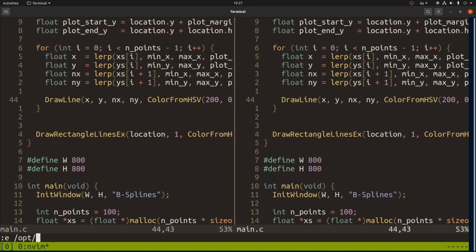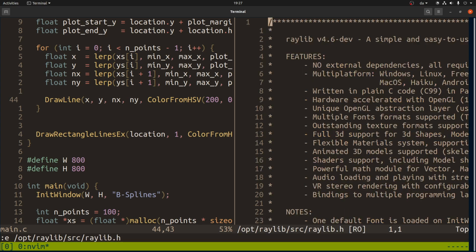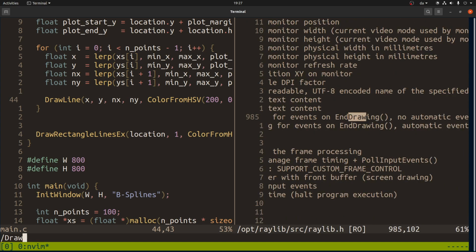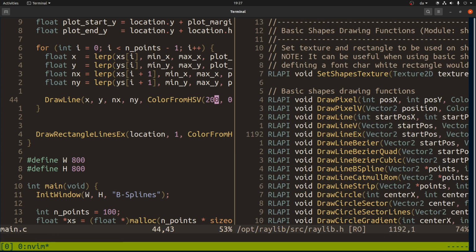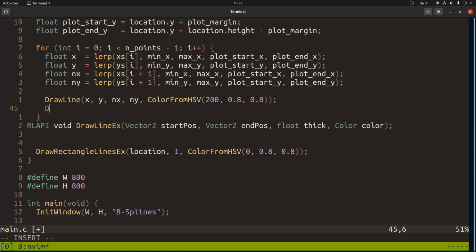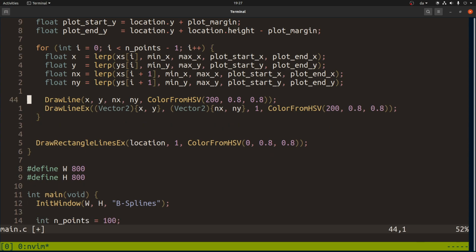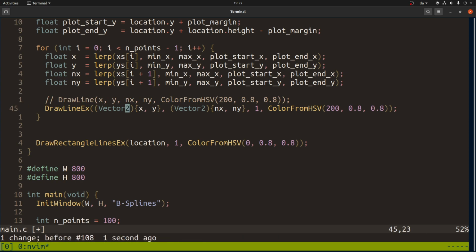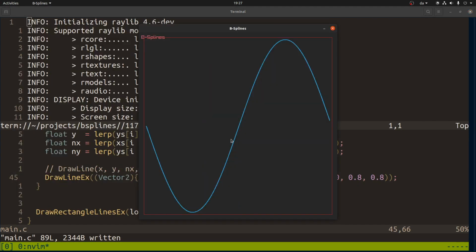Can we do something in Raylib where we have a thickness? So we can do this kind of thing, draw a line. Because I think it could be nice if we have a little bit of thickness, like 3 pixels. Let's try that. So it looks a little bit better, I think. Okay, so now we can plot functions.